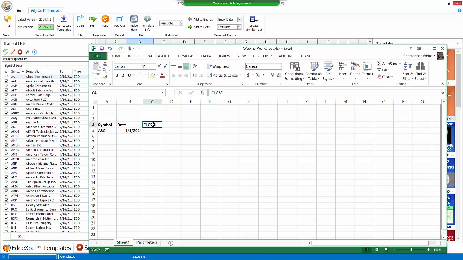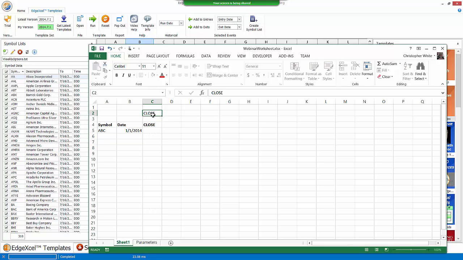The only time EdgeRater uses the header row is for sorting. But I'm just going to bold that, and then I need to tell it what data should go in that column, and I do that by typing the name of the script that gets data, and it uses the last bar of that script. And to get the close price, the script is actually called close as well.